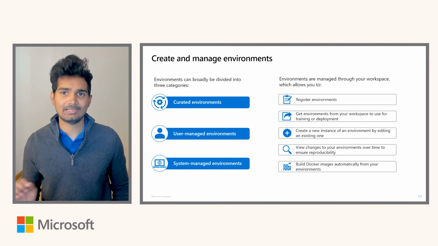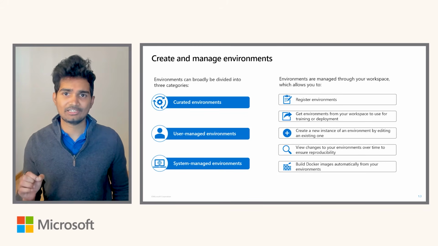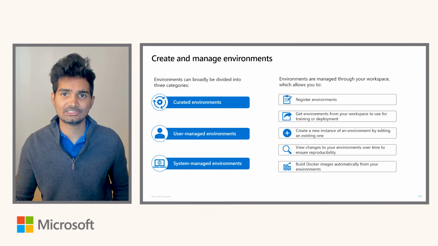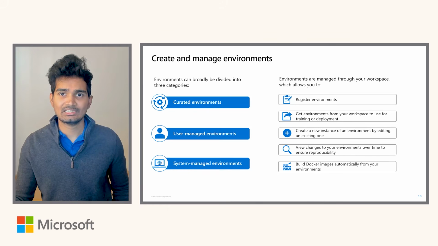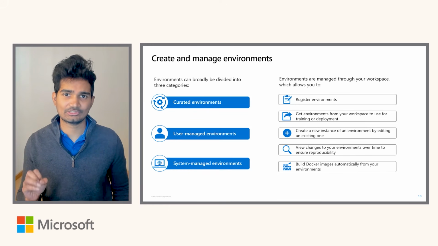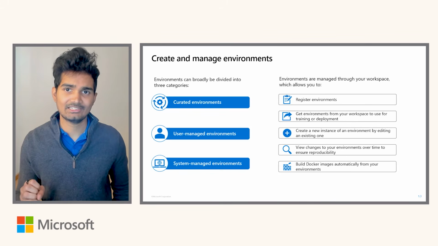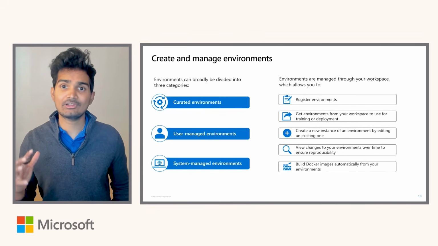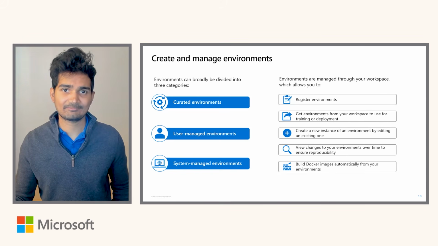Understand what an environment is. It is a managed, reusable definition of the execution context. It contains the dependencies required for your scripts to run. Dependencies can include Python packages and Docker images. Make sure you know there are three main categories of environments: curated, user managed, and system managed. These three types will appear on the test.